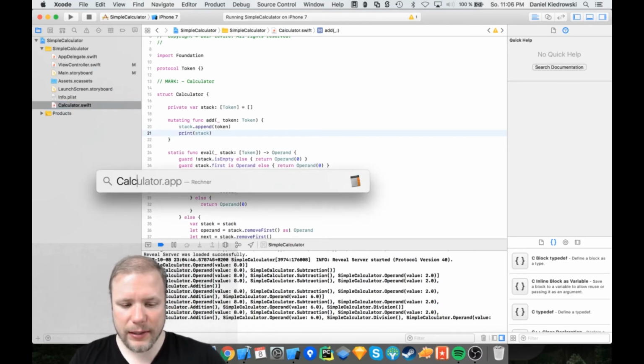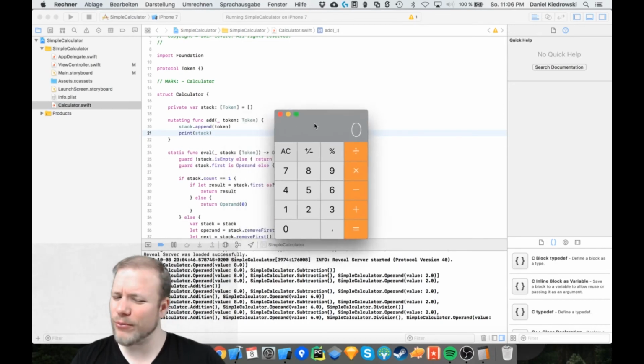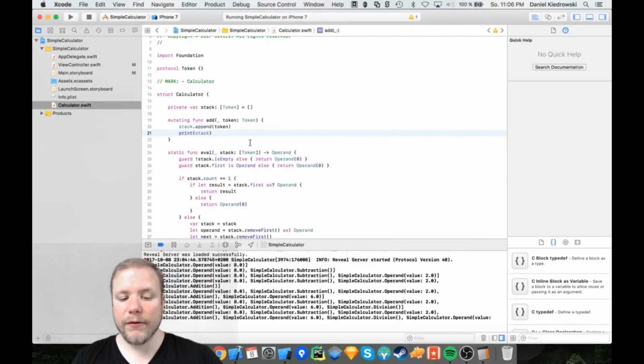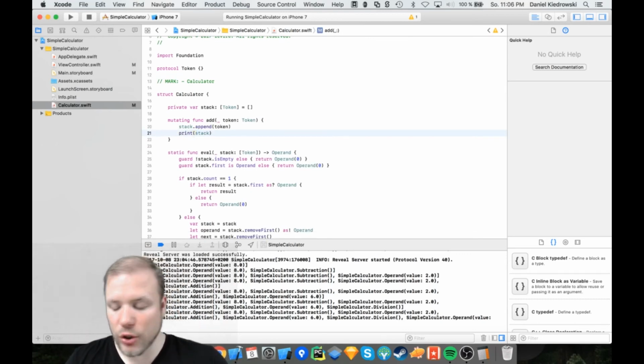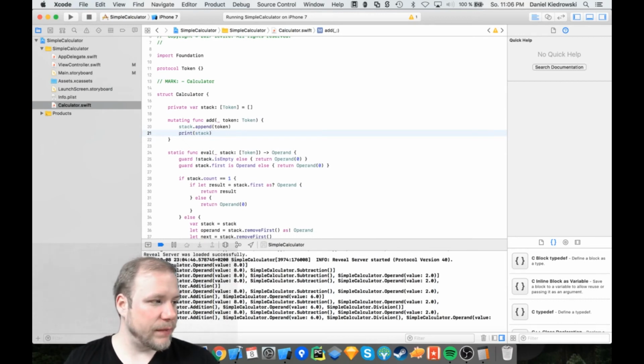That's something calculators do. So if you go on this calculator, which looks pretty simple, like the Apple calculator, we do 5 minus 3 times 9 equals minus 22. Okay. 5 plus 3 plus and here we go. Every time I hit the plus, it actually shows me the value of the stack. So what we do now is to evaluate the stack every time we add something to it.